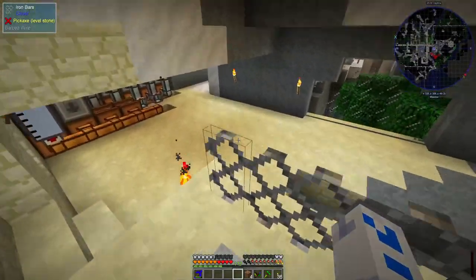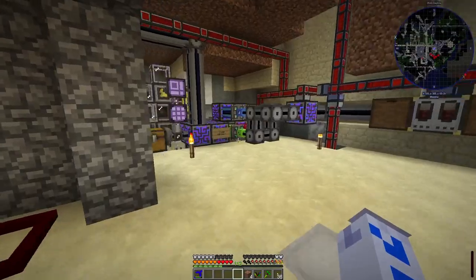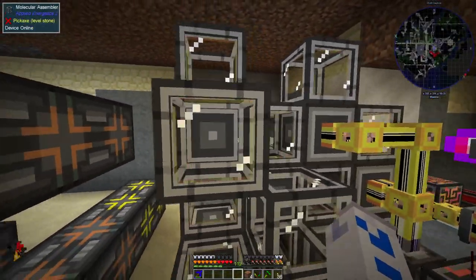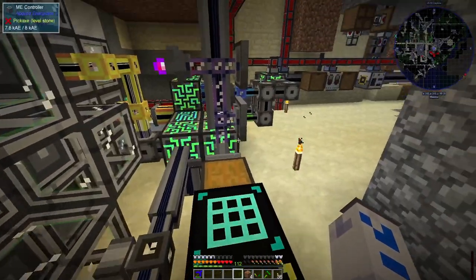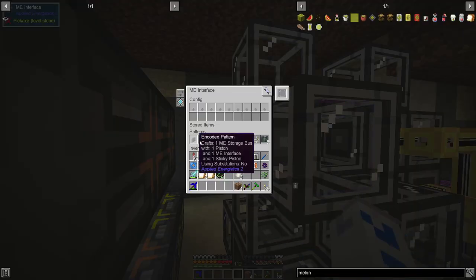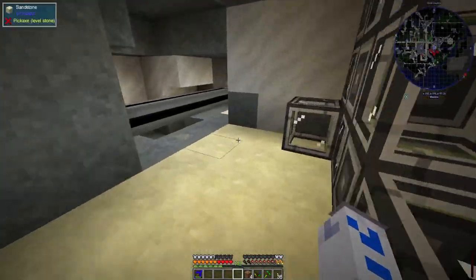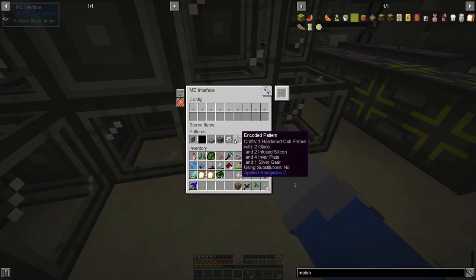Where's the lift? There's the lift. While I'm here, I forgot to mention that over here, these things, molecular assemblers, are machines which will do the crafting, like I was saying with the pattern machine. If you can make it into a 3x3 recipe, these are the things that will do the actual building. And so we've got the ME interface here, which knows about all these things. If I go over here, I think there's one I did down there, but it doesn't actually matter which particular one I look at.